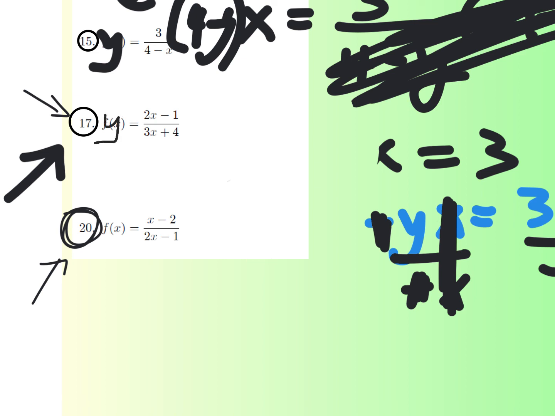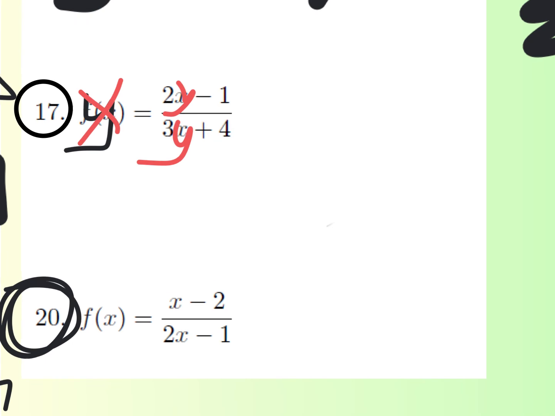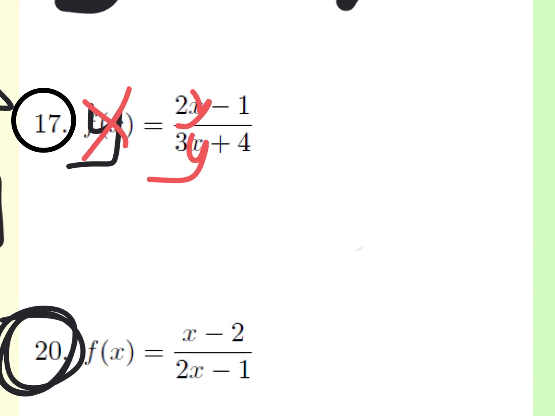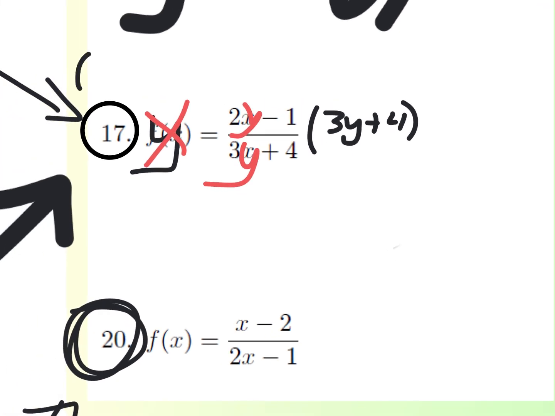This is y equals, okay, and then I switch x and y. So this is x, and this is a y, and that's a y. And the weird part is that you now have 2 y's. And they end up on opposite sides of the equation even. Because why? Because if you can factor it, you should, and I can't. So then I go to the clear fractions thing. So I'm going to multiply this by 3y plus 4. I'm going to do the other side by 3y plus 4.